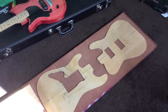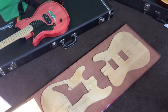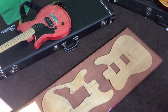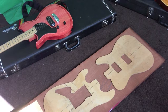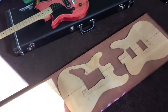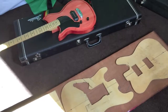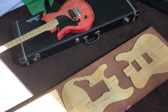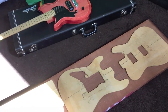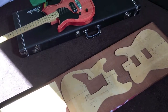It's 1.5 inch sapele. I got the 1.5 inch, so I'm going to rip some of the maple and use that as a cap. So it should be quite attractive when they're finished. It'll take me a while, and it's going to be a fairly long series. I'll do as much detail on this series as I can, get a good few videos out of it.